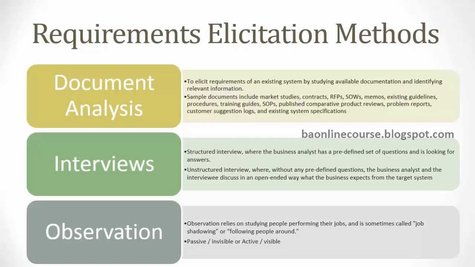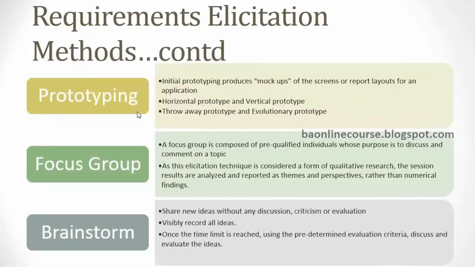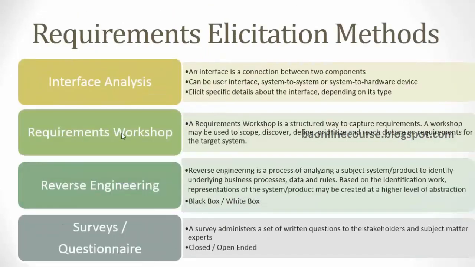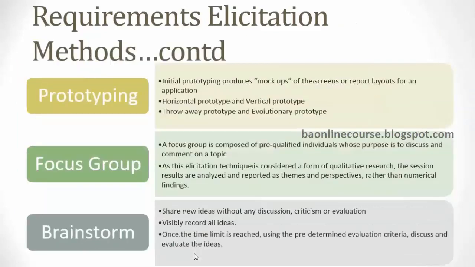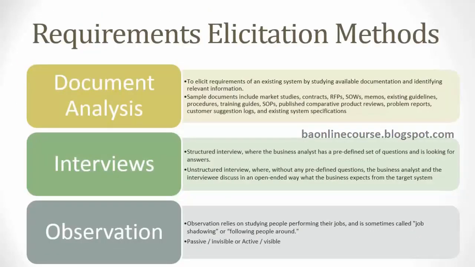Now, broadly, there are 10 ways in which you would engage a customer to understand the requirements. So we'll start with document analysis, interviews, observations, right? Then you have prototyping, and then you have group techniques like focus group, brainstorming, workshops. You do reverse engineering, you do interface analysis, you do the surveys and questionnaires, right? So these are the 10 ways. So the next 2-3 sessions would focus on understanding these various techniques and how to engage the SMEs in these techniques to understand the requirements in detail.